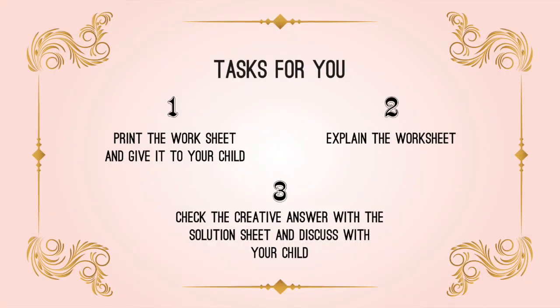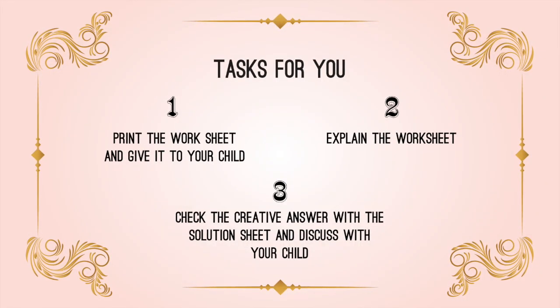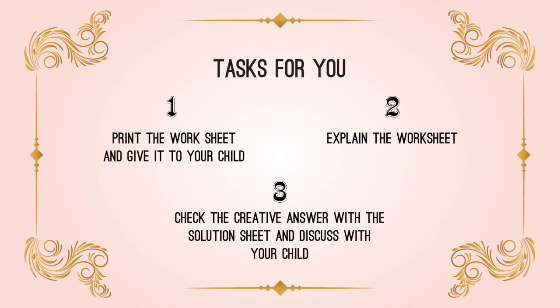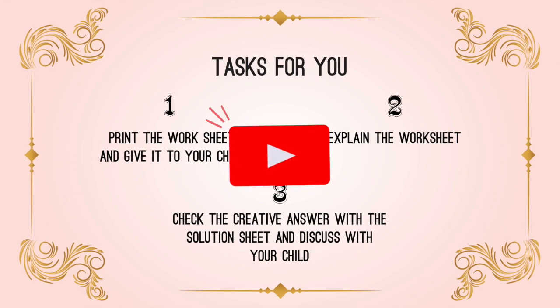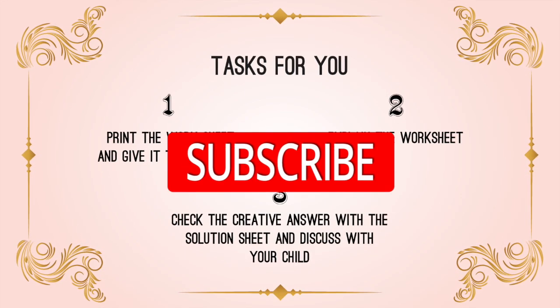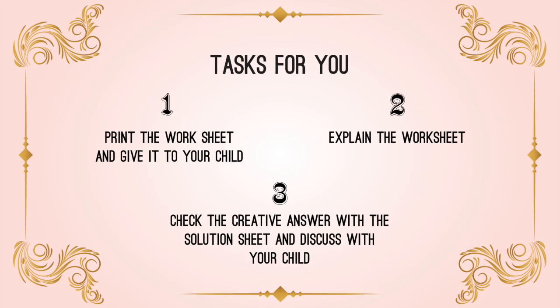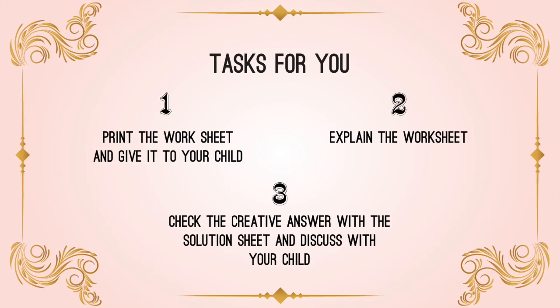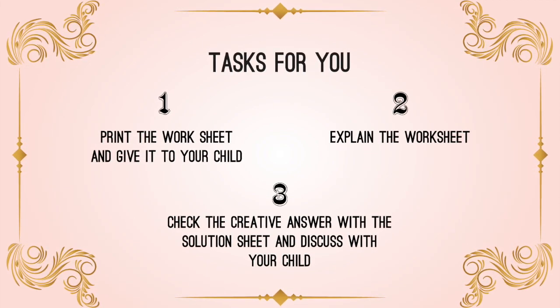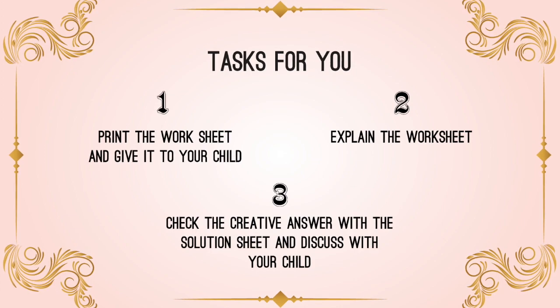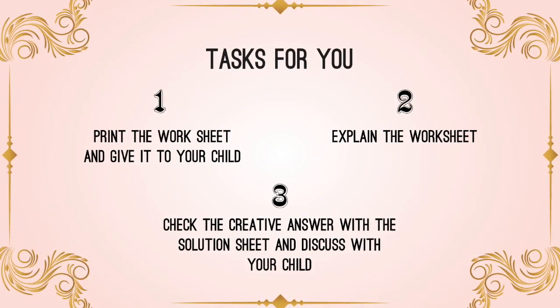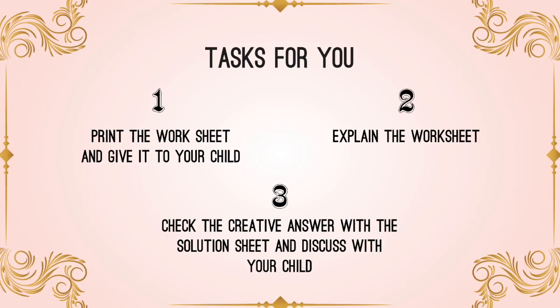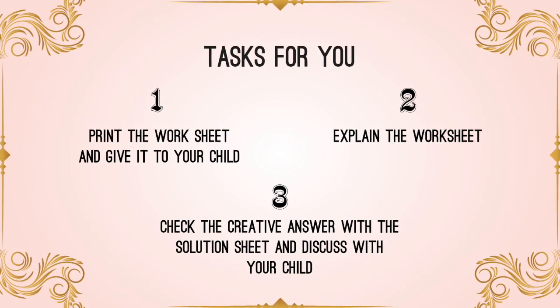Task for you. A worksheet for creative thinking is provided along with the illustrations as a PDF document. Please take a printout on A4 size paper and explain the worksheet to your kid. Remember, this is not about math but just about creativity in developing thinking style, and ask her or him to creatively solve them. Once your child takes up the question and answers, check the possible correct answers in the link provided in the description of this video and discuss as required.